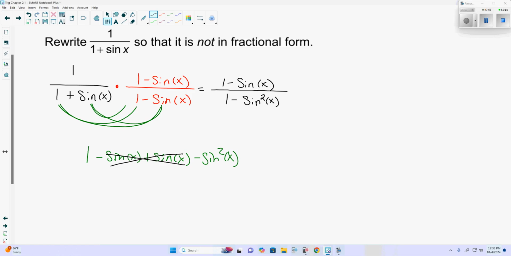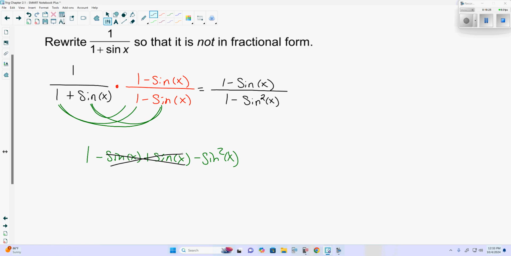And now, again, we're wanting it so it's not a fraction, so there's nothing in the bottom. Part of the reason we're doing this is because if I can rewrite that 1 plus sine as a single term, a single expression, then we can use our reciprocal functions. 1 over sine is 1 over cosecant, or cosecant is 1 over sine. I can actually bring it up to the top. I can remove that fraction. But as it is, 1 plus sine of x, there is no expression that I can just move to the top, or I can flip.